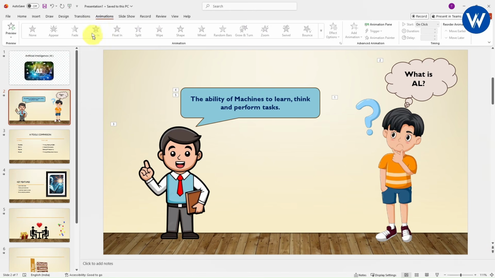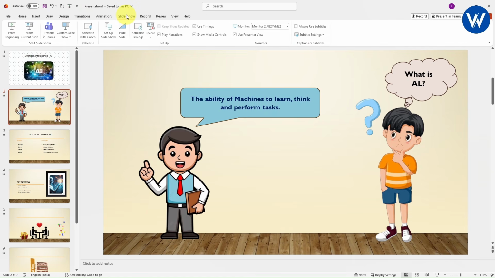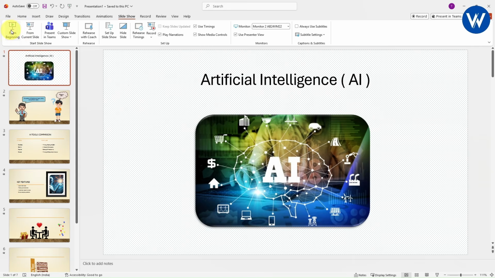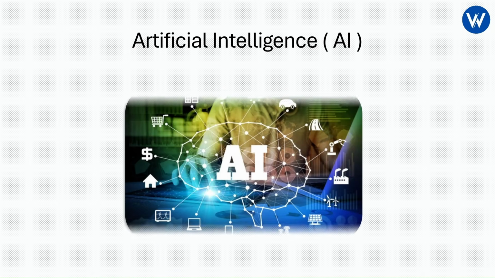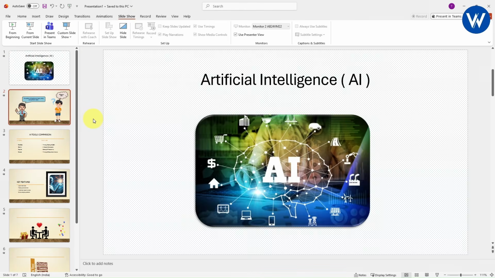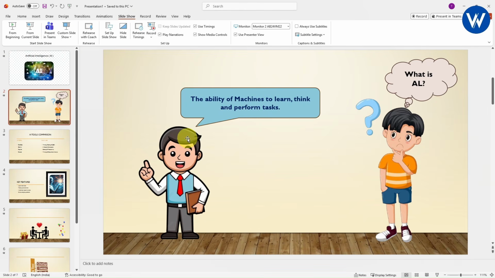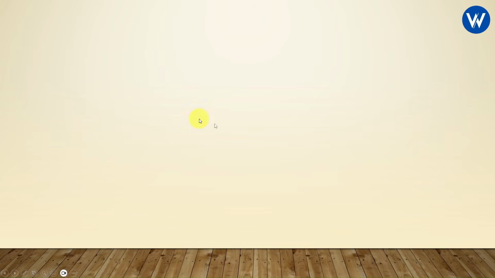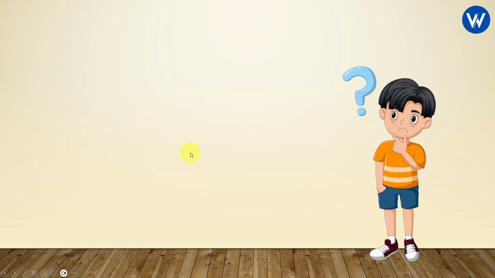So with this we are done with what is the use of animation, transition, and a lot more. Now finally we are left with the slideshow. Let me tell you what is the use of slideshow. Let's suppose if you want to show the slideshow from beginning, you can just go with this option. Now look here guys, this is how you can show the slideshow from beginning. Now let me escape, ESC. If you want to show the slideshow from the current slide, you can just go with this option. Now it will show from the current slide.